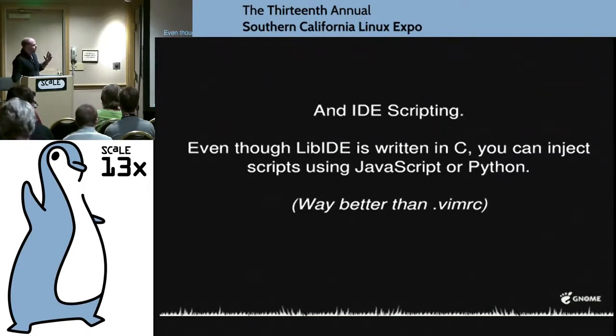So we basically have a second compiler run when you build a library with GObject, and what we do is we extract from your headers the information about your C library, and then we make a really small program that links against it and calls into the GObject type system to extract the data at runtime. So between those two things, we can pull out everything we need to know about your library, and we compile that into an XML file that's like a description of your library.